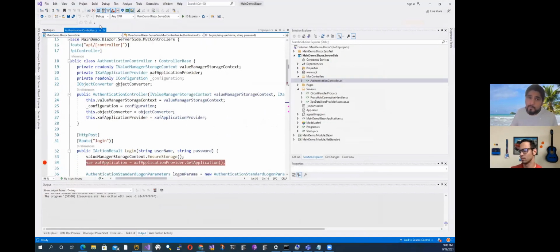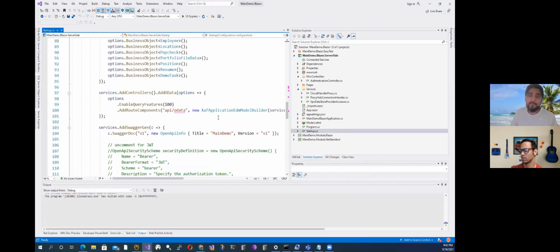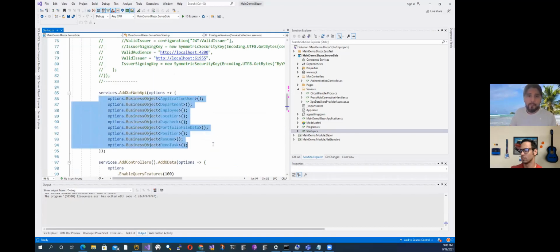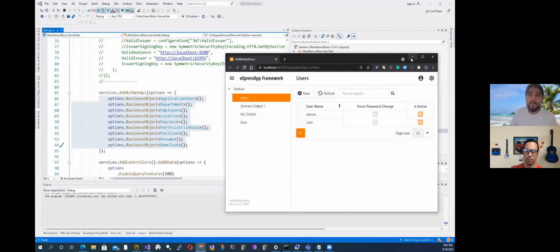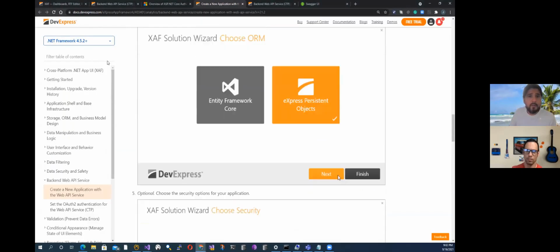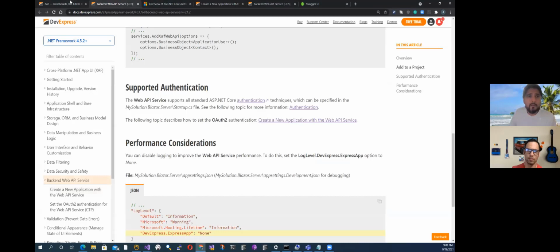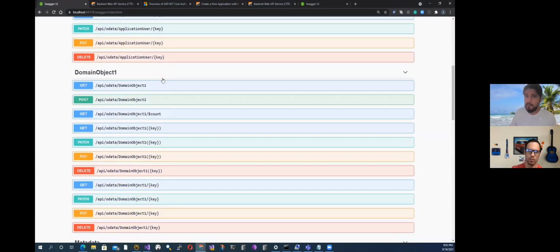So in here, basically, you will see that everything is the same as the other application. If you go to startup, the main difference is that there are more types added. So far so good. And if you remember the API that we exposed, it doesn't show any parameters to authenticate. So let's open that again. Let's see. It's the last one. This one. So you will see that there is no login method here.